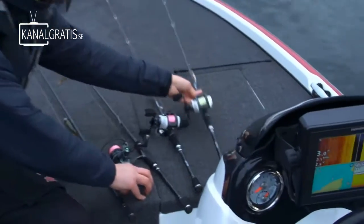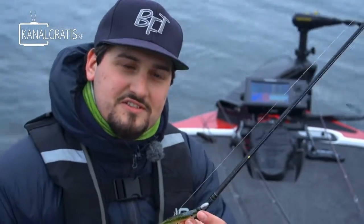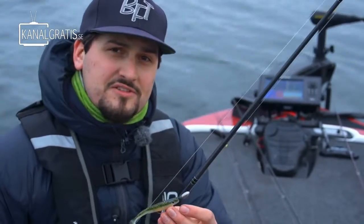Lastly, we have the classic Texas rig. And I fish this as a normal jigging technique, but when there is a lot of weed. So now we have everything covered.